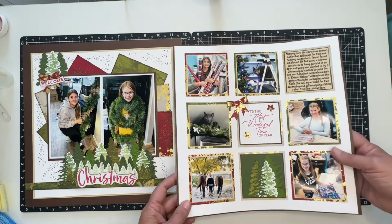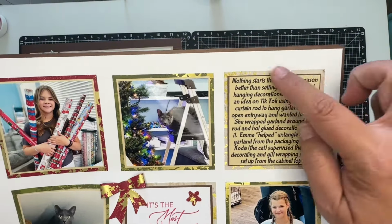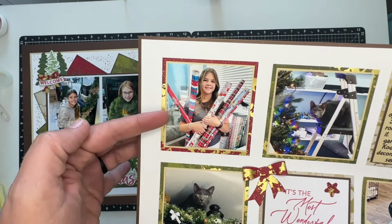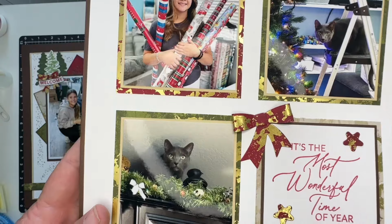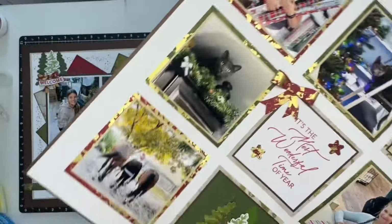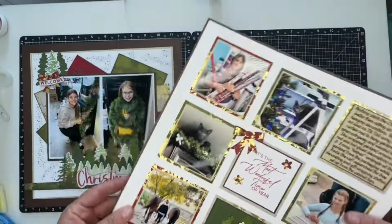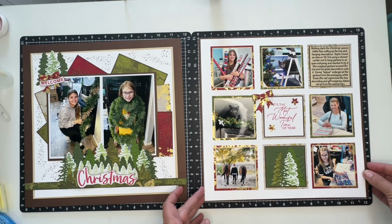So I did that. Bring it up closer so you can see. It has just a teeniest little brown border on it. I did matte all of the pictures in that beige, you can see on all of them. And this bow, I just love the bow. I can't get over the bow. And then the detail of the embossing on this. So this one is done. I'm going to put it in the album and move on to the next one.